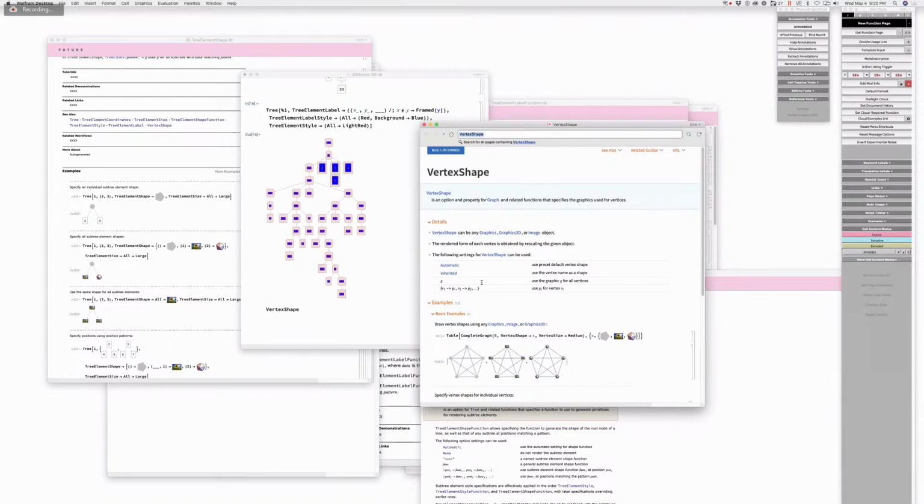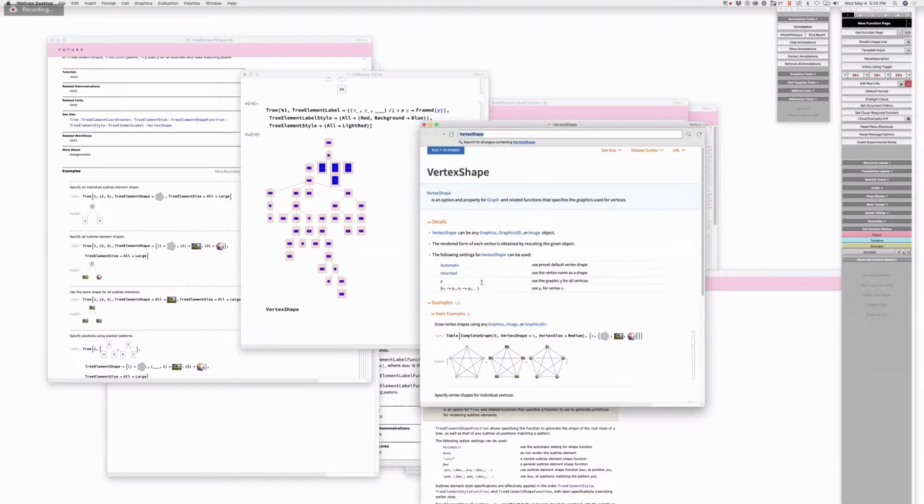For tree element shape? Tree element shape works the same as vertex shape, except for the specification. Okay, then tell me what it does. I mean, then does that mean you know what it does? I mean, you specify the shape and then it uses that as the vertex shape. I know that, but how big is it and where does it center it? That's handled by the tree element shape function.